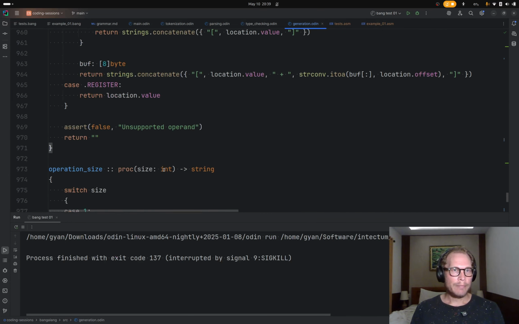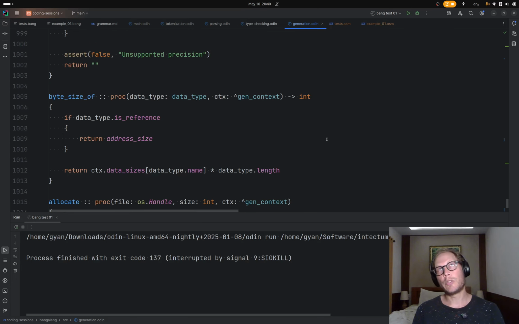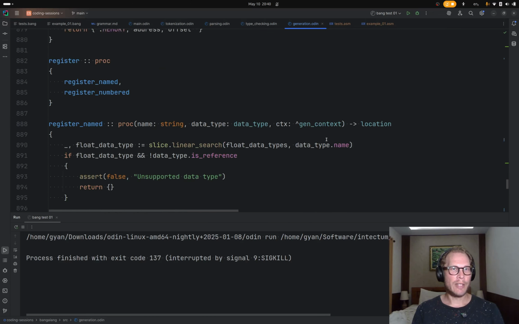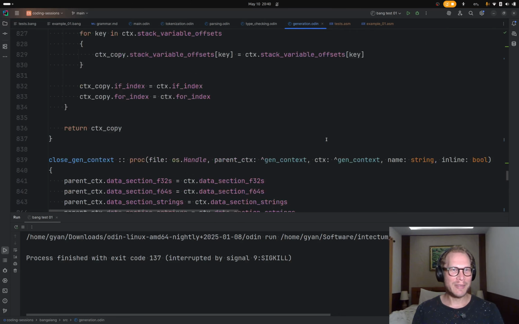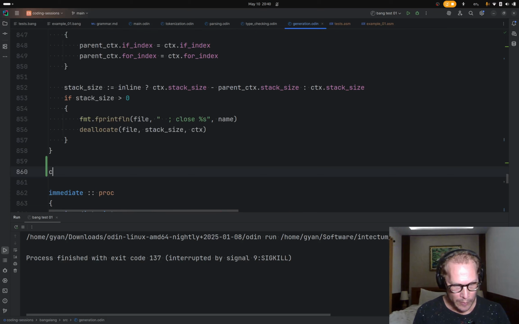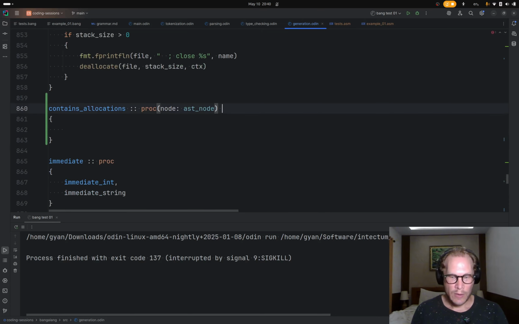So I'll make a little utility. I never know where to put stuff now because we have so many procedures. Let's put it here. So let's say it contains allocations. Return a bool.